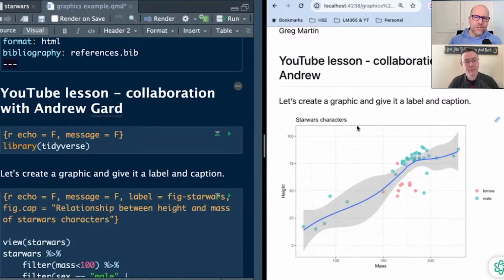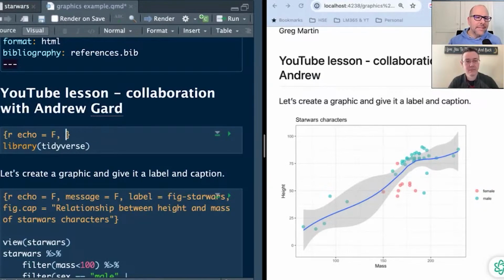And the reason you're not seeing it is this clever little bit of code up here that you put just after the R: echo equals false, which means it's not going to put the code that you've typed in into the document that you're rendering. You might want that code in there, in which case you don't put in echo equals false. And then message equals false, and I'm going to illustrate what this does, because when you run code, often in the console, it'll give you messaging.